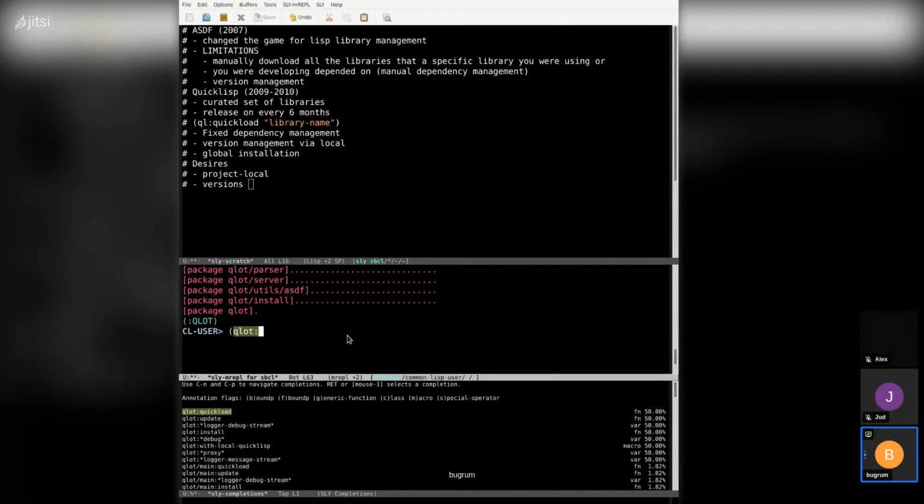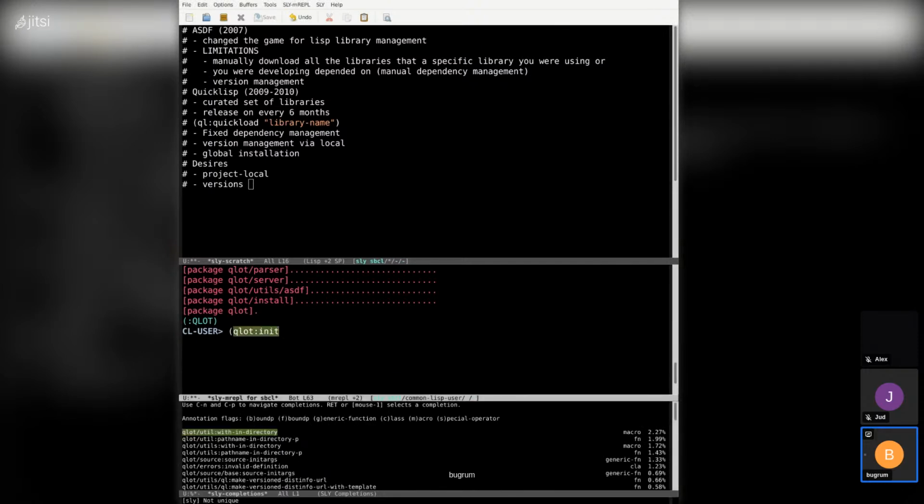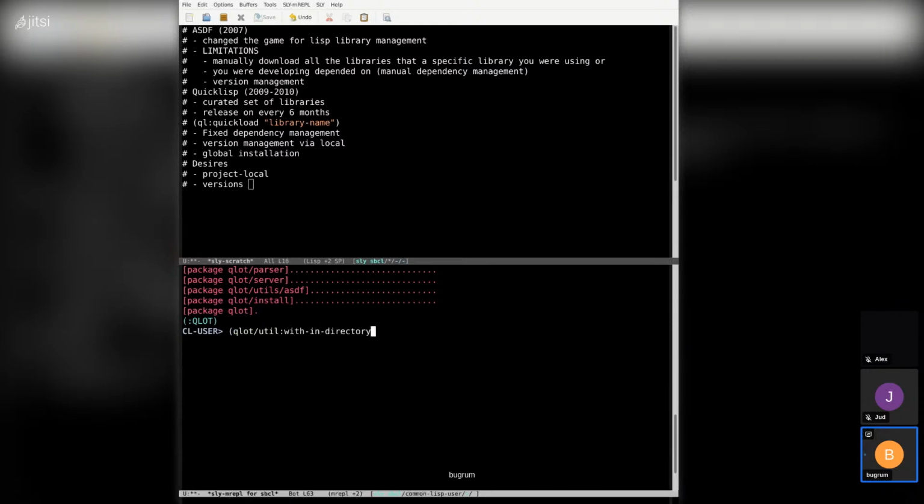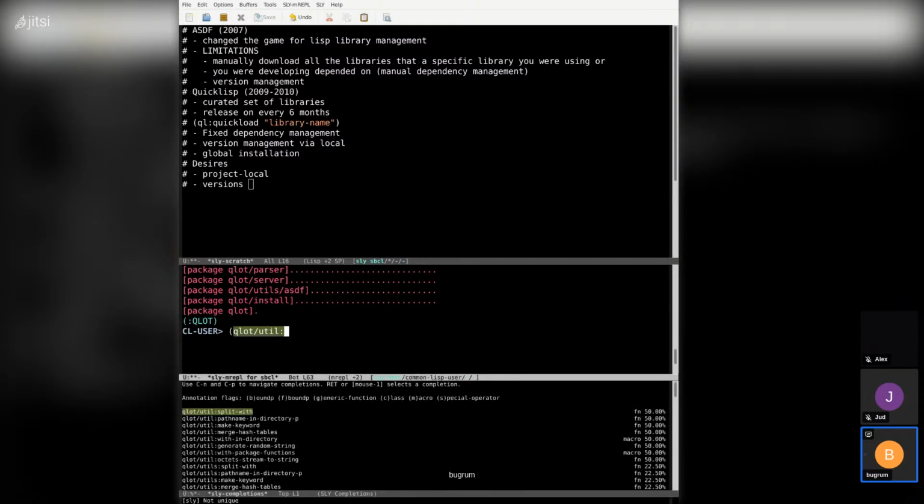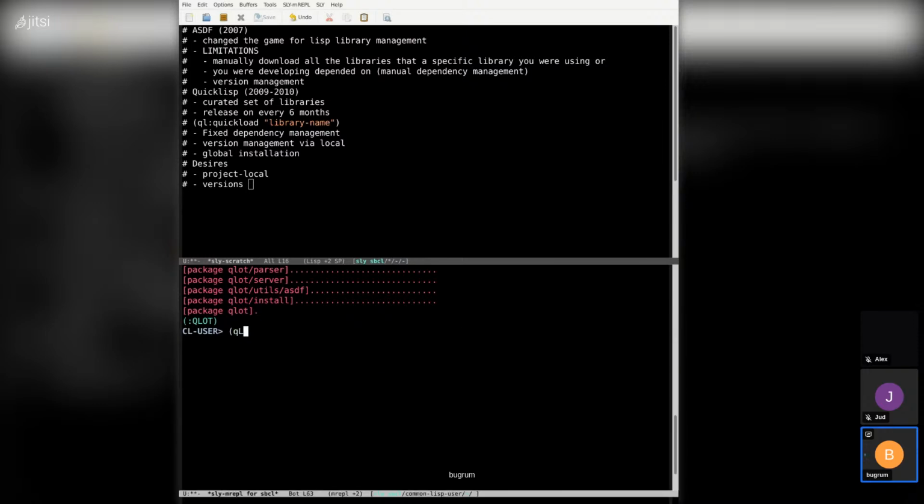For this, I don't think there is an easy way of doing this through qlot slash util. Hold on one second, let me just make sure. I don't believe so. Yeah, this does not have it. Let's do the simple use case. So what we're going to do is first set up a project. Let's say that we set up a new project. Actually, I don't even need to do that.